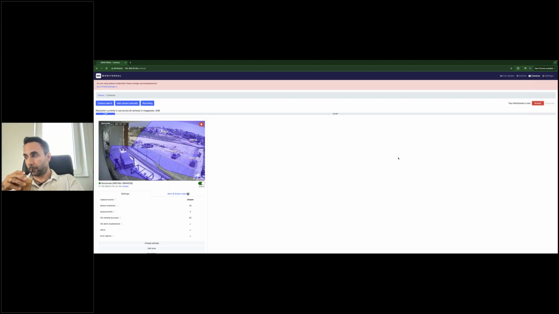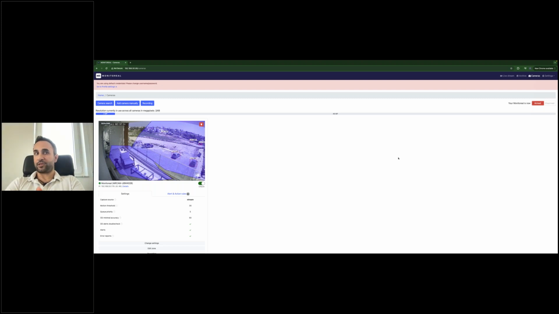And that's important. If you have 300, 400 systems connected to a central, that means you can get flooded in no time with useless detections. This is one of the things I like the most about Monitoreal. Yes, because once Monitoreal detects the human in the room, for example, it sends you the detection, and as long as the object is there, we don't send you more.